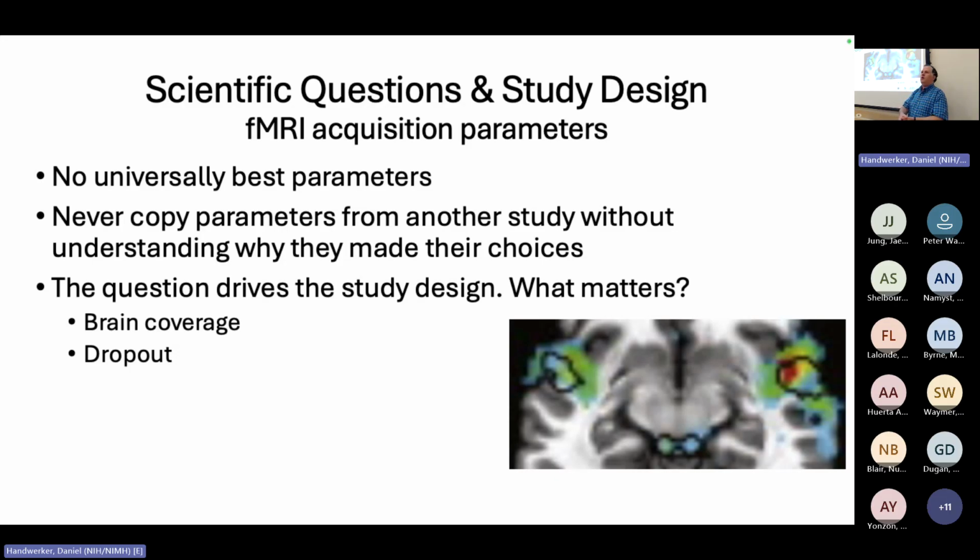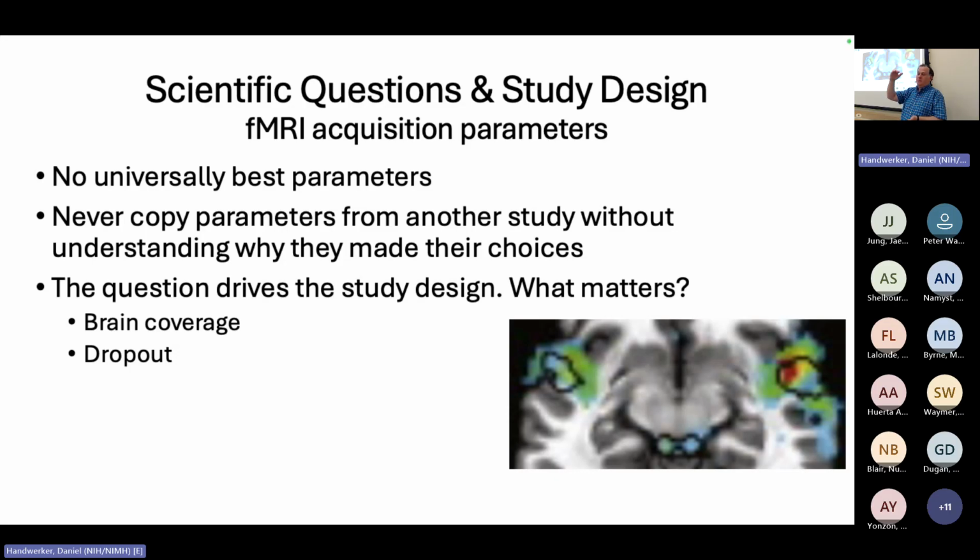So there are different ways to address that dropout. Often the orbital frontal area, sometimes by the auditory area, by the ears, we get some dropout. So if those areas are really important to you, then you're really going to want to tune your study to retain as much of those areas as possible. And here's just a picture on the side of a study where they were really interested in the inferior area, and that's a really hard area to image. So it's important, if you're interested in an area like this, to make sure not only that it's covered by your brain volume, but that you actually get reliable data there.